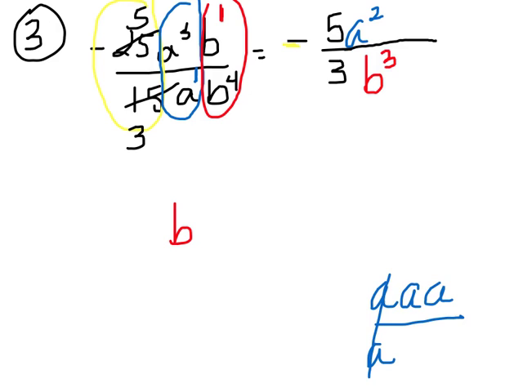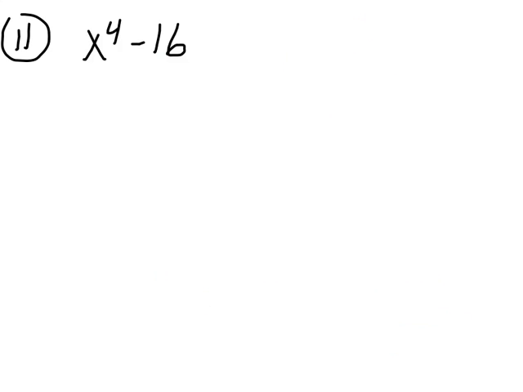I could also have broken it out like this and said that's B over B times B times B times B, because B to the 4th just means 4 copies of B. And then you could have knocked out that 1 and seen that there were 3 left. But that would be your answer right there, okay?